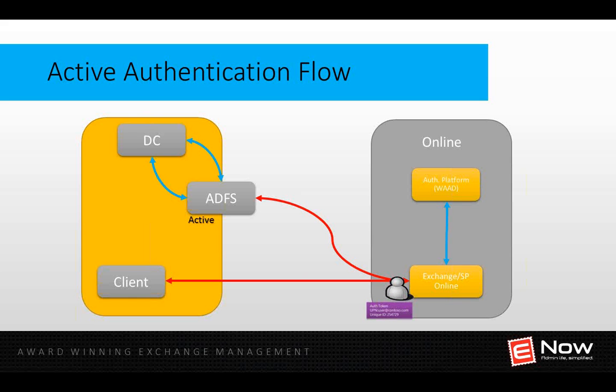Now, here's the thing. You can use Fiddler as much as you want to on your client. You will never see the conversation between Exchange Online and the ADFS server. That's when the debug logs come in handy, or that's when some tracing on the ADFS server would come in handy. So it's very important for you to understand when a certain flow is being used, because if a user is having authentication issues with Outlook, there's no real need in using Fiddler because there's not much value to get out of that, right?